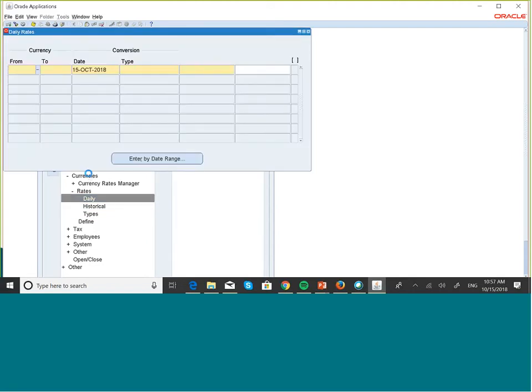This is the window where you enter the actual rates, the numbers themselves. How do you do that? This first field asks you the from currency. So we want to convert US dollar to Kenya shilling.